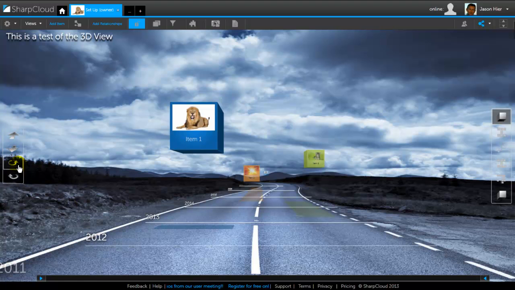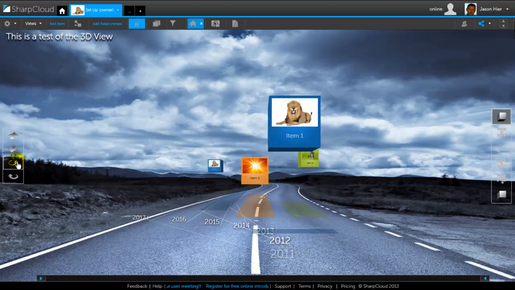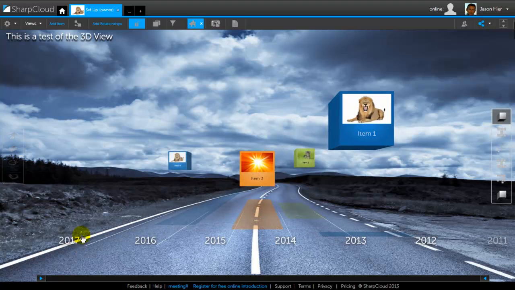This bit on here, the rotating, rotates anti-clockwise or clockwise, so we'll just do it this way. What this is now showing me is the date, the end date on this one, the start date, and where they're actually occurring. But you still have the duration being shown, so you can see which are short projects, which are medium, and which are long-term projects, and whereabouts they're occurring in your roadmap.